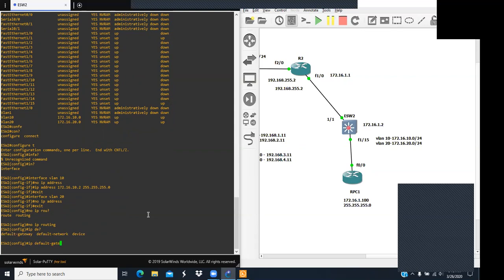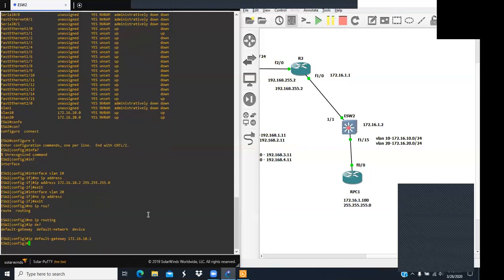It's just like a computer, you have to put the gateway IP address, which is 172.16.10.1. For the gateway you don't need the subnet mask, just the IP address, and hit enter.